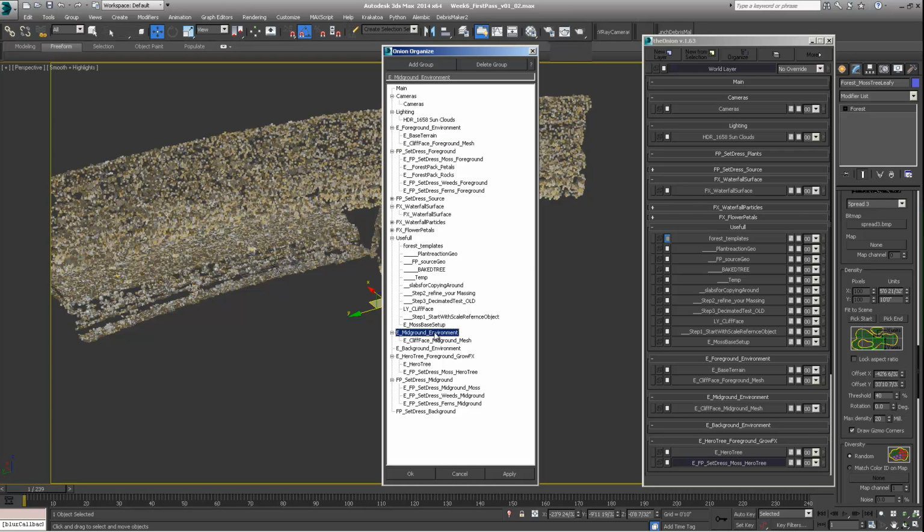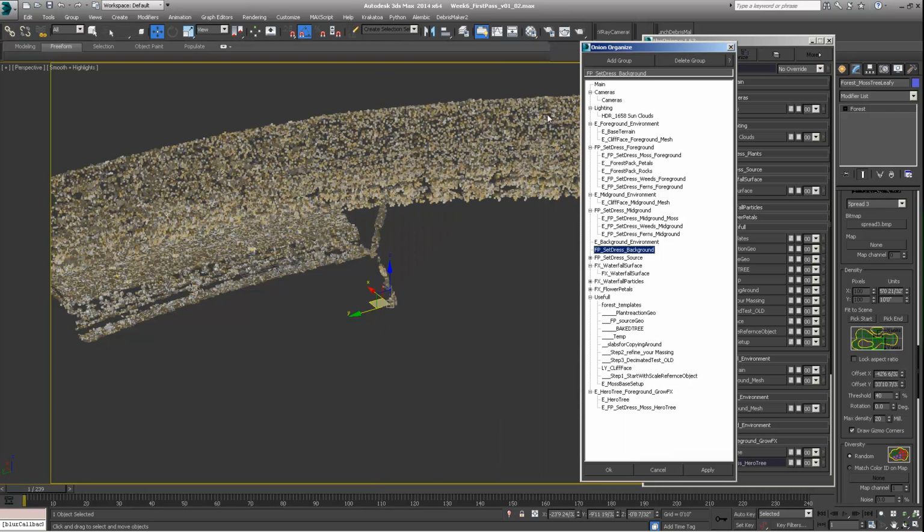And then my midground environment, you guessed it, after that, and midground set dress after that, background environment, which will come, and background set dress. I think that's in one of my other layers or something, or it might not be in this file.